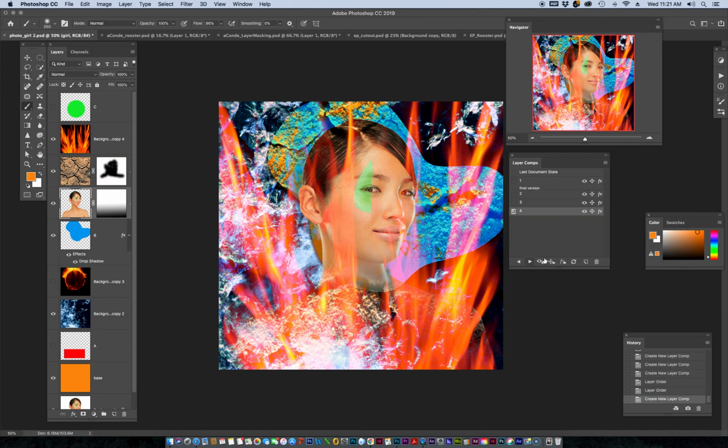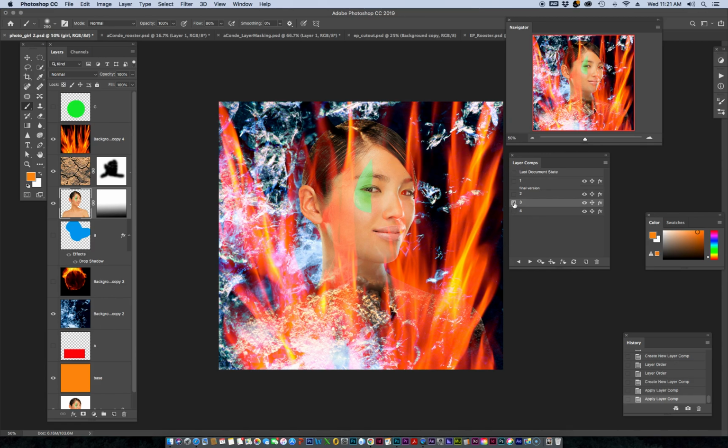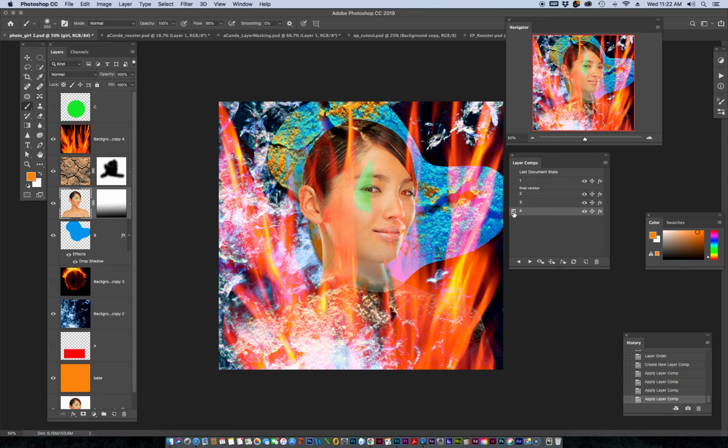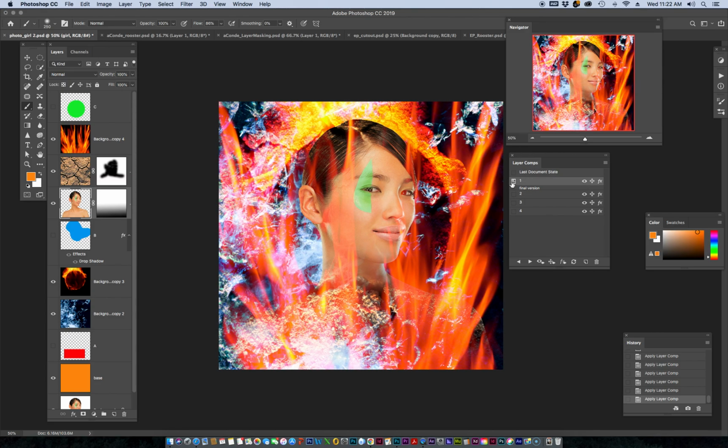Now, let's go back to our very first version. That. Okay, this is beautiful. Now, what was that third version? I forgot what it was. Click here. That's what it is with the black background. And there was another one I did. It was an orange background. Oh, it must have been number 2. That one. And what was the last one I did? This one with the little shape. So now as I go through the layers, it's saving my versions that I created.